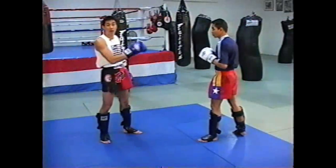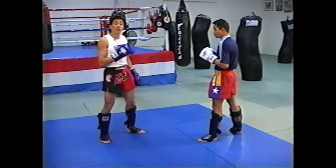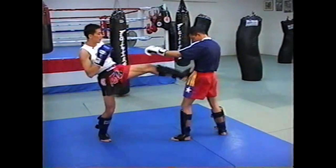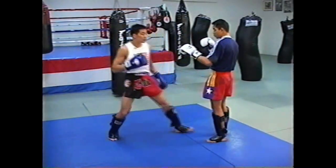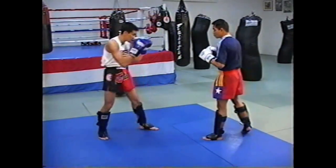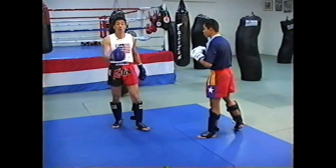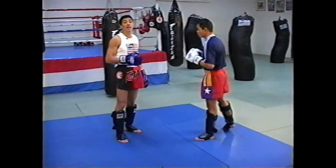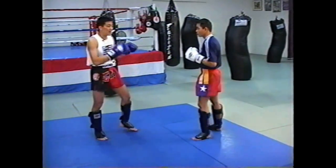Foot jab right to the body, push all the way out, avoid falling forward. So one more time, he jabs and I parry. I want to avoid falling forward like this. As soon as I foot jab, I reposition my body and come right back to my fighting stance, hands up. Practice this slowly. You can do this with a partner. Work with this for 5 to 10 minutes. Get it down. Keep your body balanced all the time.